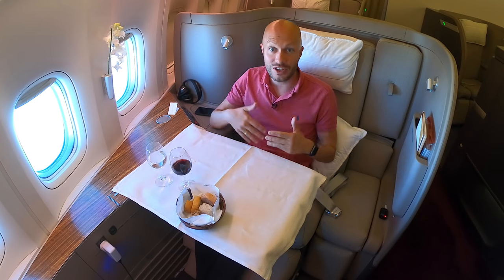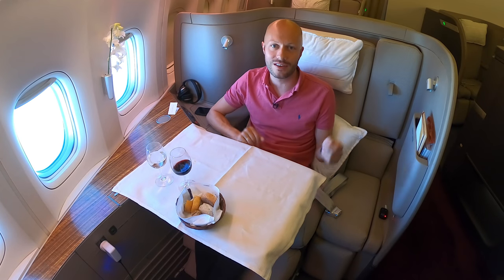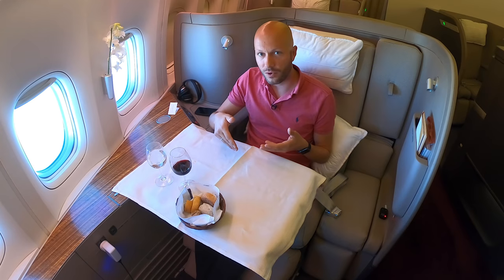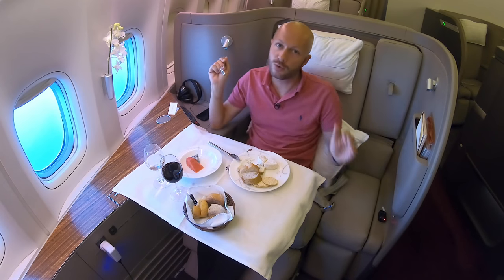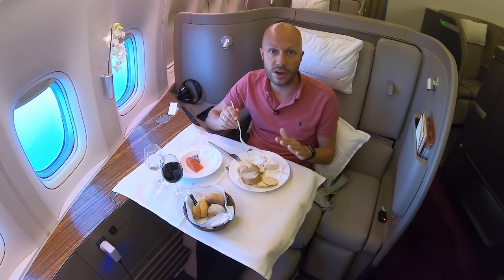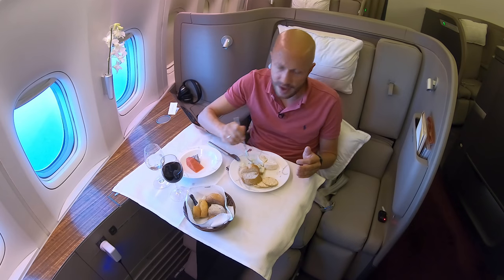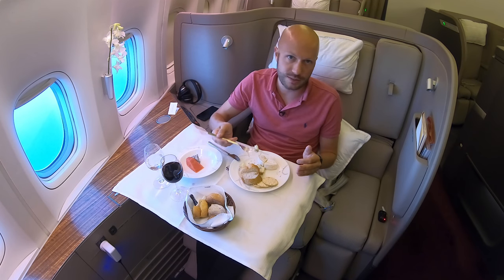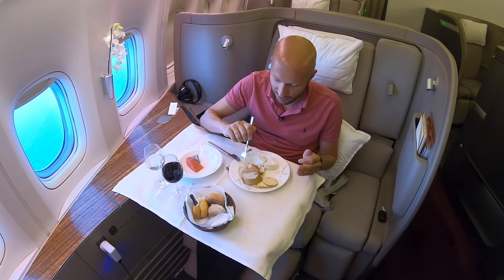Here in Cathay, the cheese was presented on a big plate by the crew. I unfortunately missed this scene, and I can choose between three kinds of cheese if I go for a cheese plate, and I think that's a good option. So as I told you, I don't want to be too critical. The plate is cold, the cheese is at a good temperature, and I really like the presentation here. And I'm sorry, I'm not a real cheese specialist, so I cannot tell you much about the cheese.